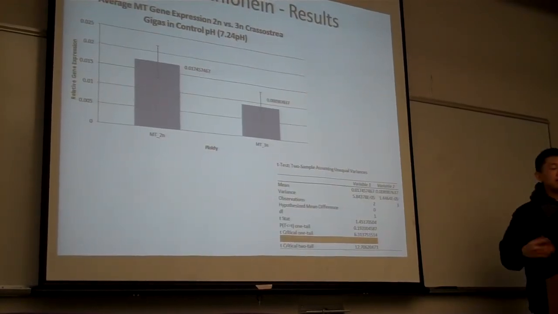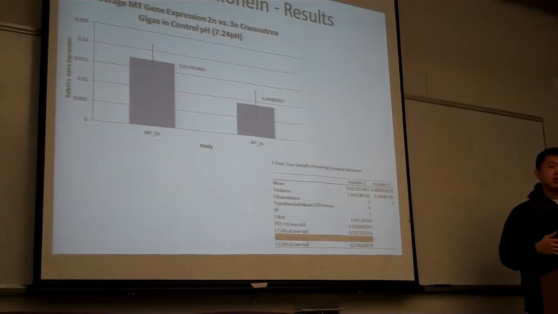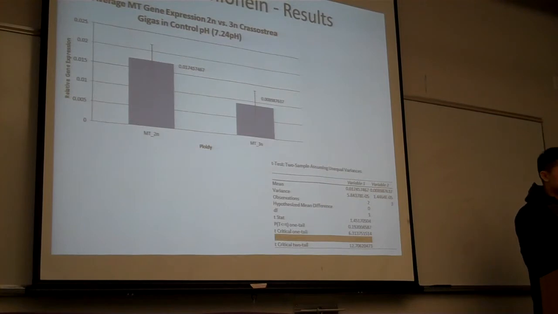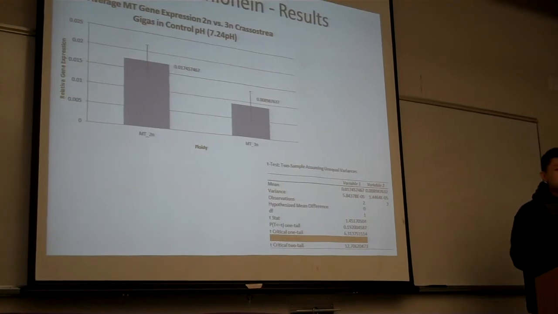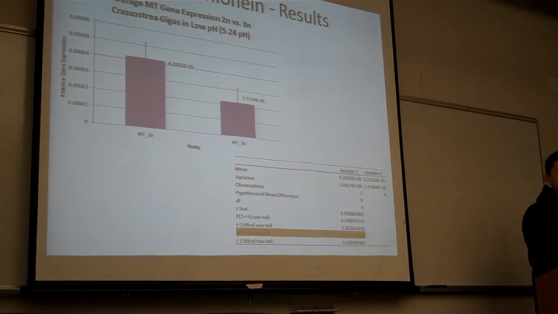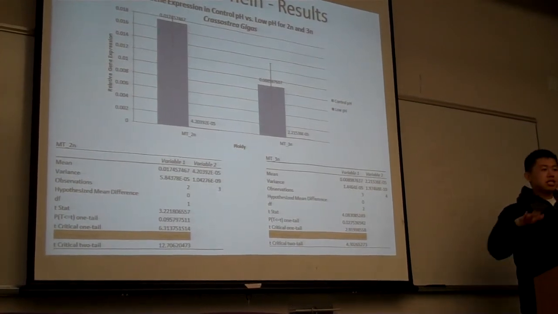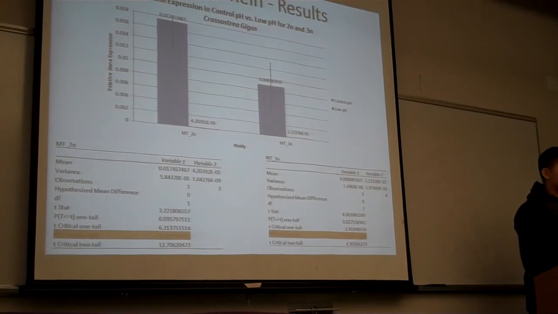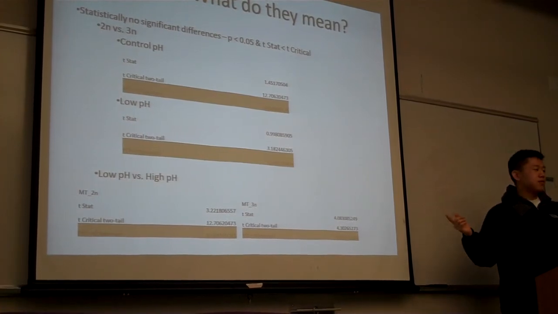For mine, my study had two hypotheses. Increasing acidification should upregulate metallothionein gene expression, and also there should be a difference between gene expression for diploids and triploids. So here we see one analysis of the control pH diploids and triploids, and then with a t-test on the bottom right, more to come on that. And then the next one is just the same analysis on the other experimental group, the low pH. And then this one is comparing the diploids in each experimental condition as well as the triploids in each experimental condition. So the results here, I just pulled out all my t-test values for each test that I did.